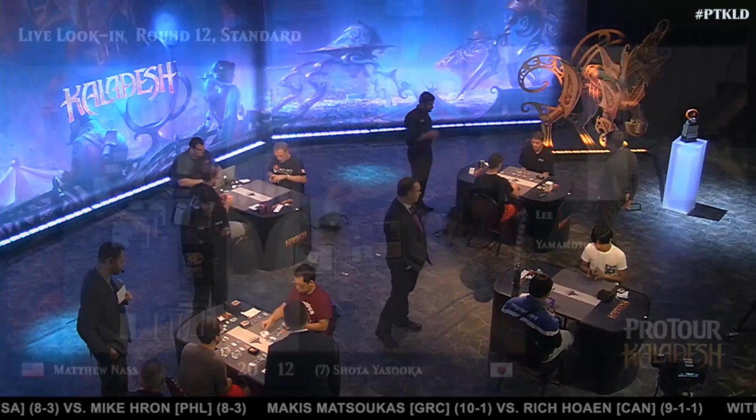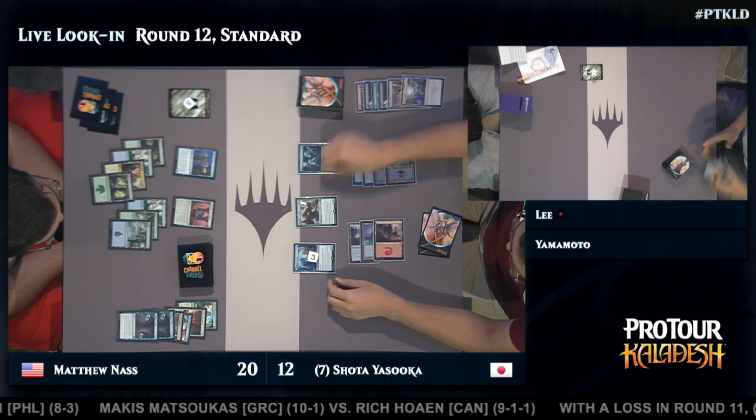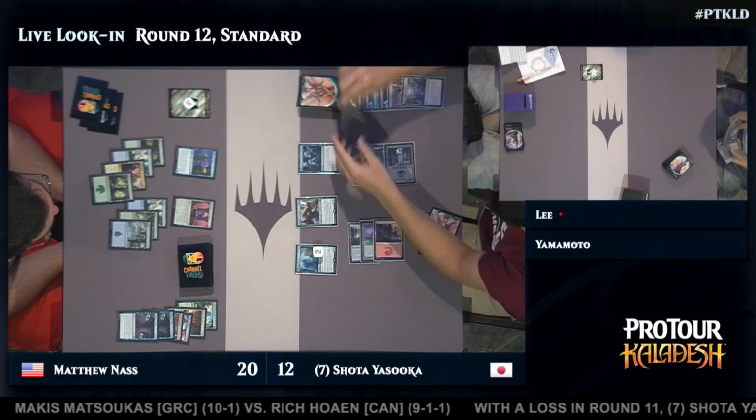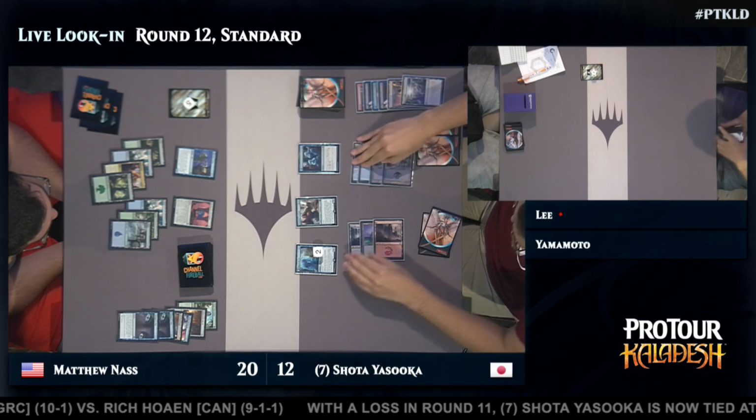Now we're in constructed. It's a whole different ballgame. We have a Grixis control deck from Shota Yasuoka and one of the breakout decks of the tournament in Matt Nass's hands, that being this Aetherworks Marvel deck.